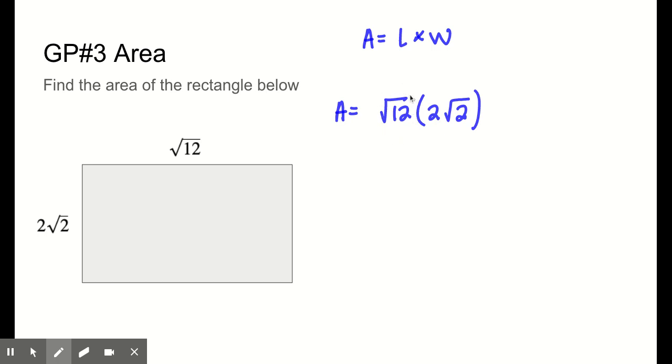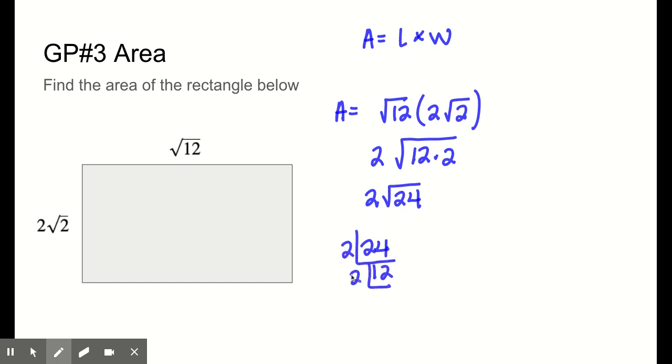Remember, you can multiply inside numbers with other inside numbers, so we can go ahead and rewrite this and multiply the 12 and the 2 together inside the radical, and that's going to give us a radicand of 24. From there, we want to check to see if we can simplify inside the radical. So that's 2 and 12, 2 and 6, 2 and 3, and 3 and 1. So we have a pair of 2s, a leftover 2 and a leftover 3. That's going to give us 2 radical 6.